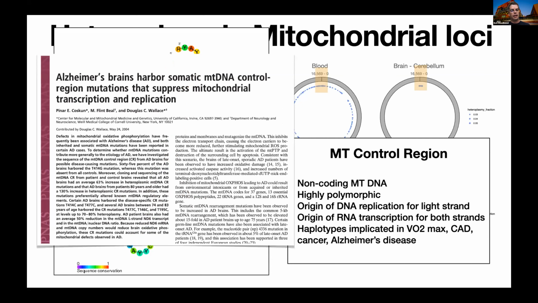There was a study by first author Coskun, coming out almost two decades ago, where they reported that AD brains had an average 63% increase in heteroplasmic mitochondrial control region mutations, and that this had an interesting acceleration and interaction with advanced age. What was really interesting was that they were able to relate these control region heteroplasmy variants with an impaired ability for those mitochondria to replicate and to transcribe in a normal fashion. So we're exploring whether or not this bears out in this current data set. We're not sure yet. We think we see signs that maybe it does, but it's certainly one of the avenues that we're chasing down.